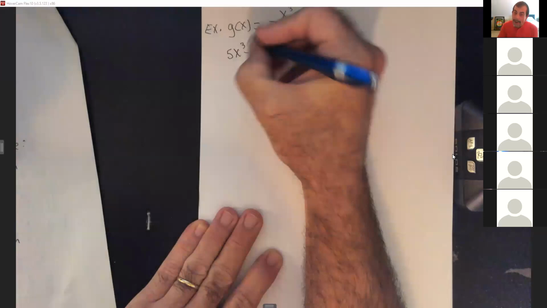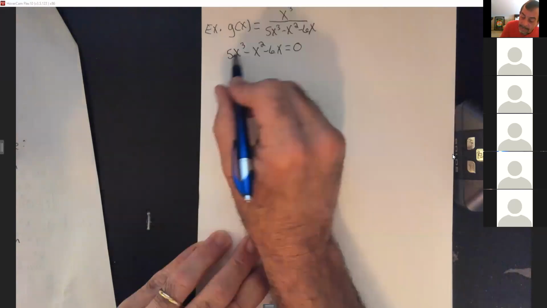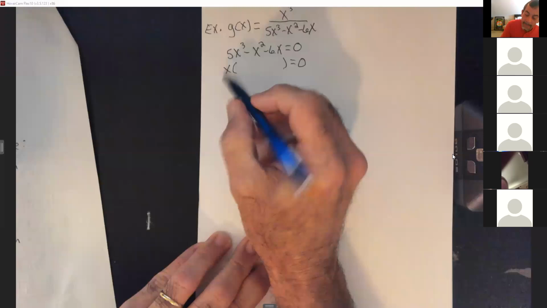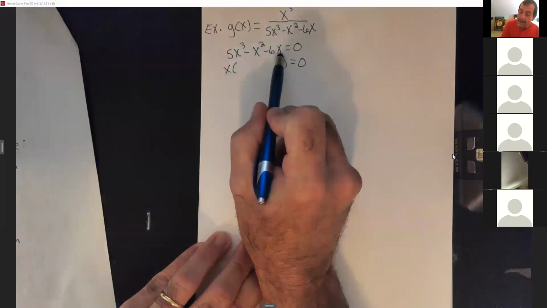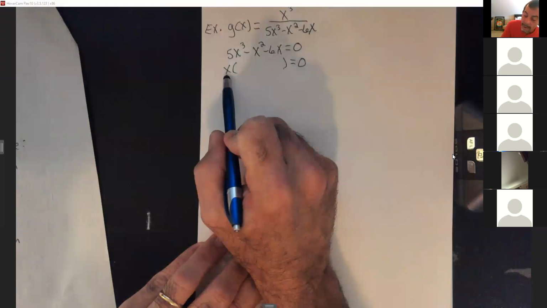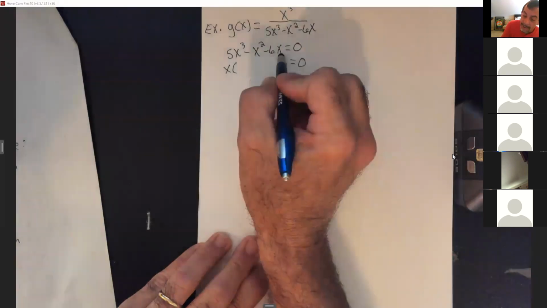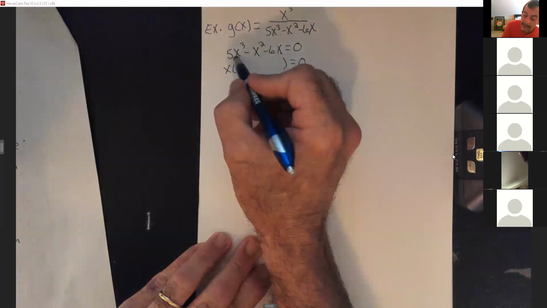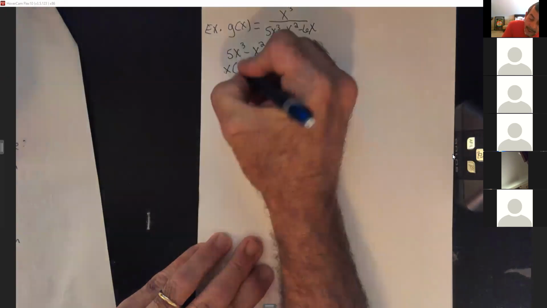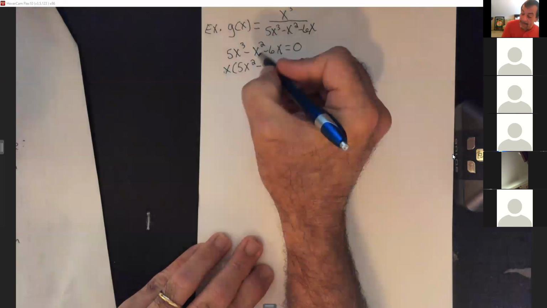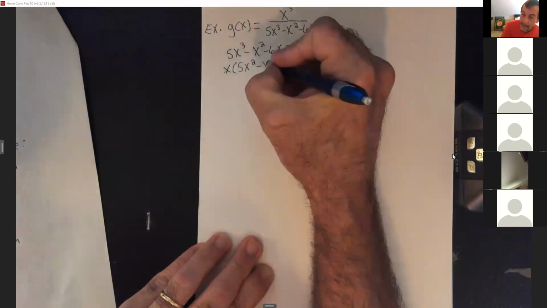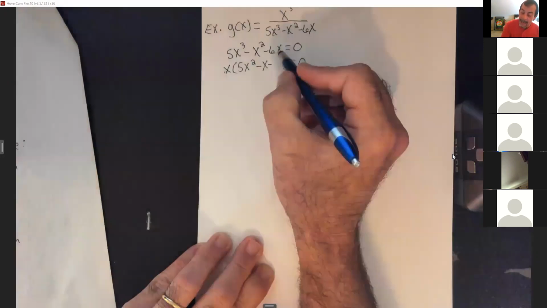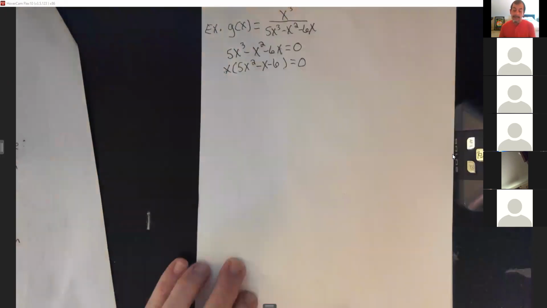Now at the moment, I can't use my quadratic formula because I have an x cubed here. So what we want to do is factor out one of these x's so that we can get this to be a quadratic. They all have an x in them, so we're going to factor out an x like a GCF. What goes into parentheses, you take all three of these and divide out an x. So 5x to the third divided by x leaves you a 5x squared, minus x squared divided by x would leave you an x, minus 6x divided by x would leave me a 6.